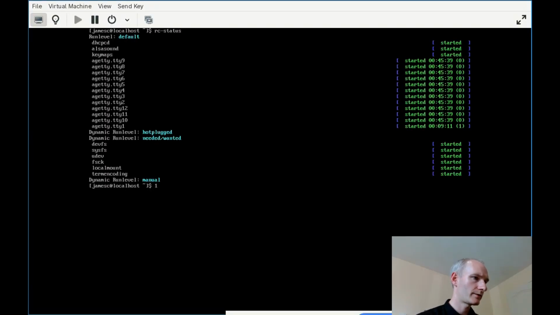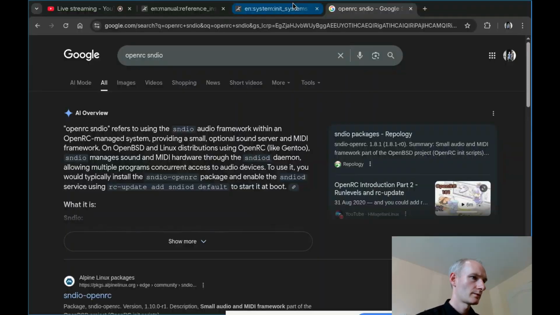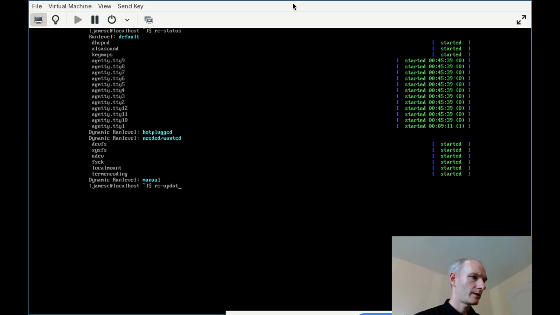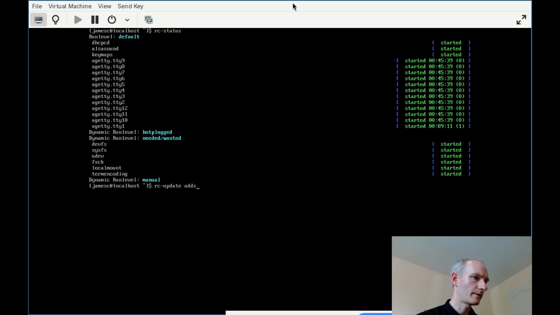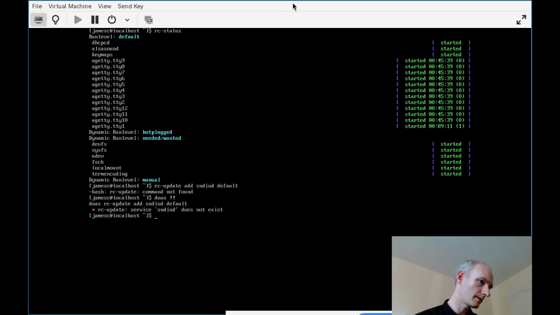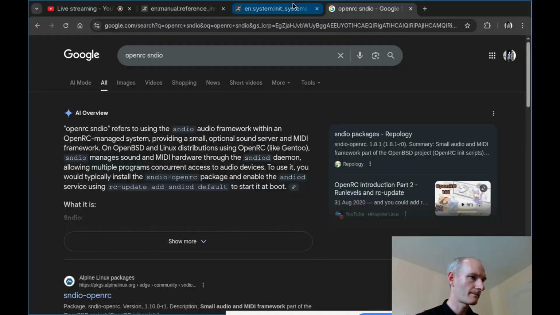So let's do rc-update add, oh yeah, here we go, sndiod, because it's a daemon. So you've got the SNDIO and it's got its own daemon, and then default. Remember to do doas bang bang. sndiod does not exist. Oh, okay.